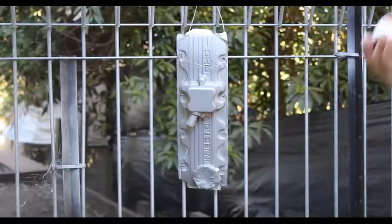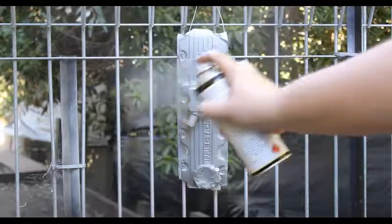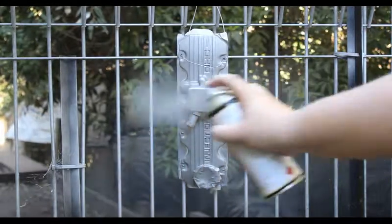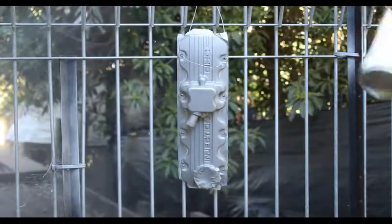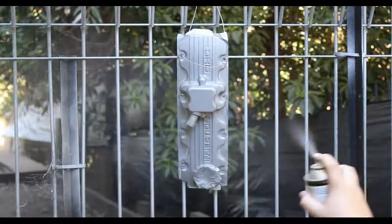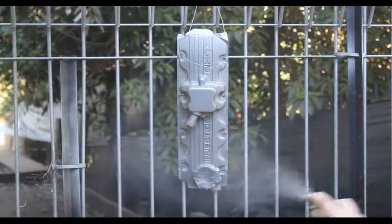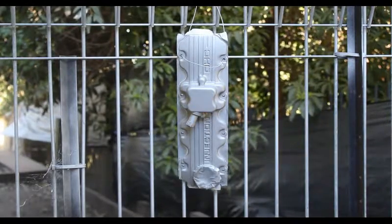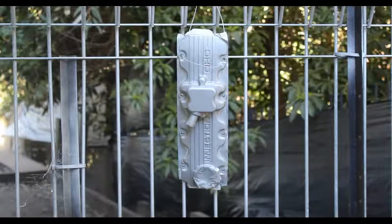Now, second coat for this one. Don't know how many coats this will need, maybe 2 or 3. Just clear the can first and slowly apply the paint. You obviously want to make it even as well, so you just do left, right in a zigzag style, and make sure you come back up the opposite way, so it's all even.